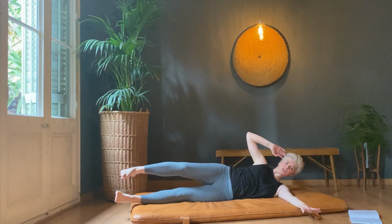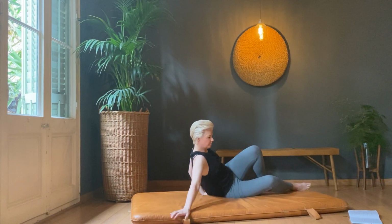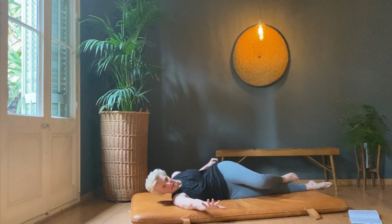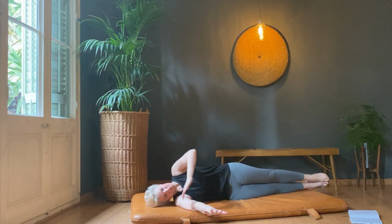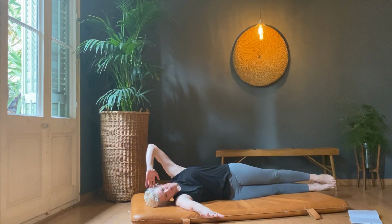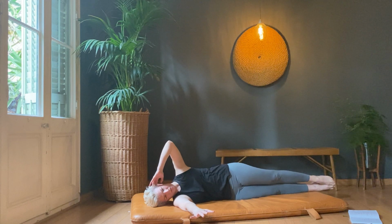Nine. And ten. Change sides. Palm is down. That's important. This arm is down. Feet in peripheral vision. Find your serratus anterior.